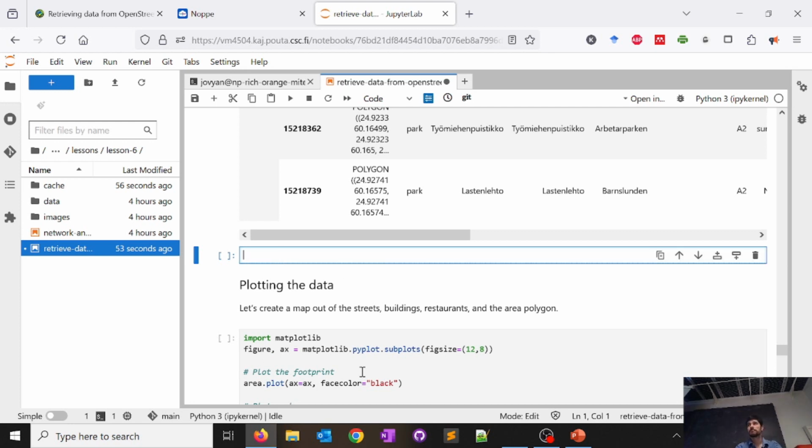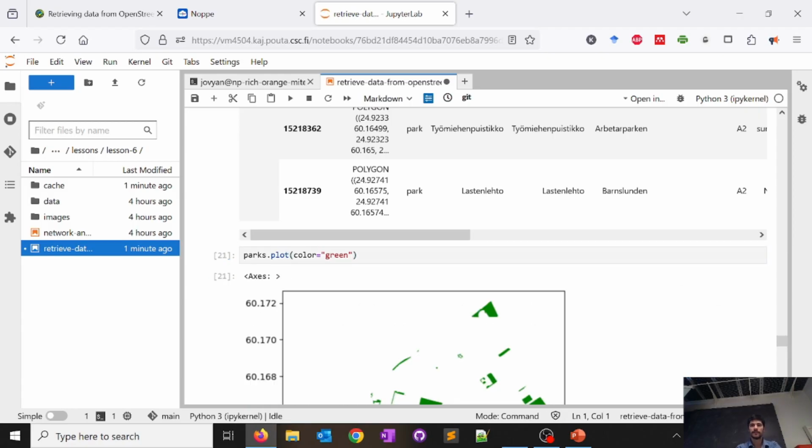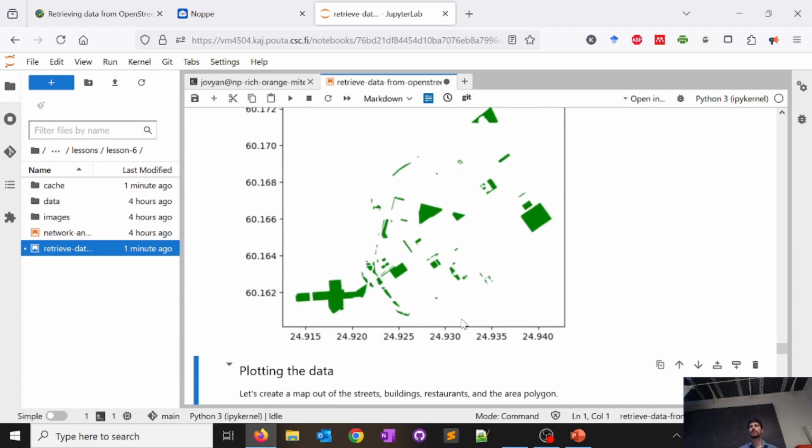So the output is a GeoDataFrame. So if you want to visualize it more nicely, you can, of course, do that. So I'm going to plot it. parks.plot. And this time I'm going to apply a color to it. You can choose whatever color you want, but since it's green areas, it makes sense to use some shade of green. So this is the data we got. These are the parks and grasslands, in case there were any, around Kampi. Yeah, so this is our data.